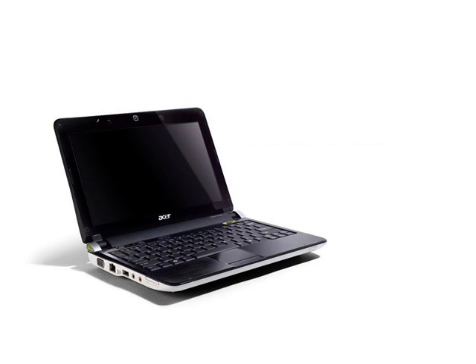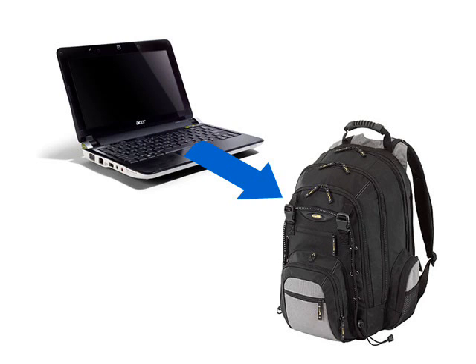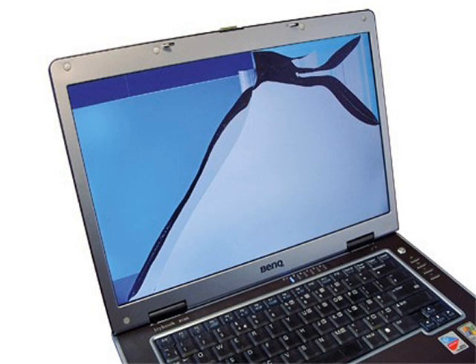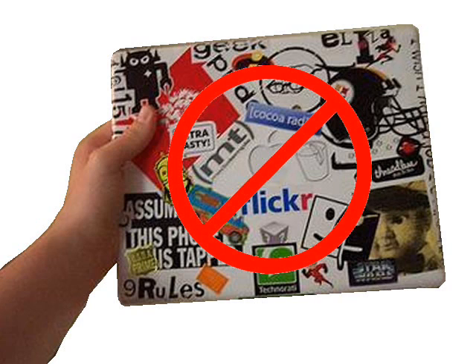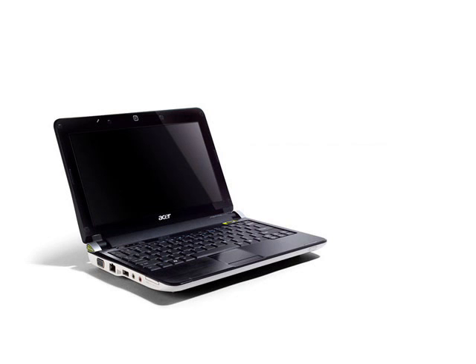However, along with this great opportunity comes some extra responsibility. For starters, you'll have to take special care of your laptop. Always carry it in your school-issued backpack to protect it while you're on the go. Avoid dropping it or damaging the screen, or you could have to pay for expensive repairs. Keep it clean and don't write on it or add any stickers or graffiti, and avoid losing keys or other parts. Your goal is at the end of the year to be able to turn it back in just the way it is now.